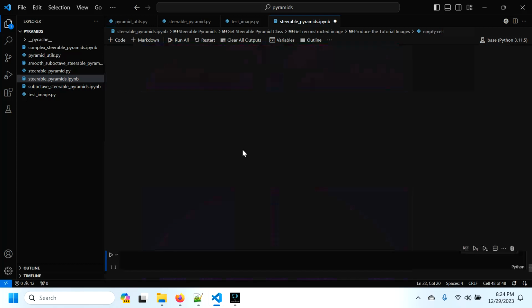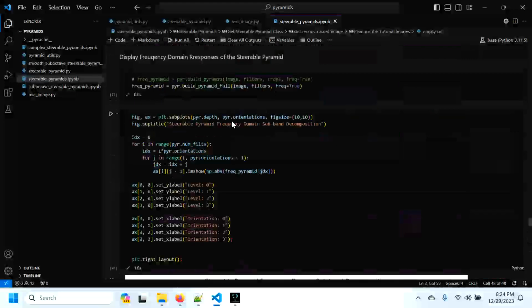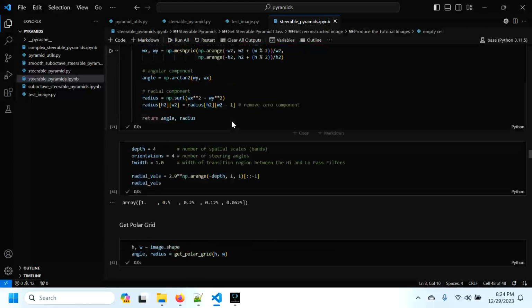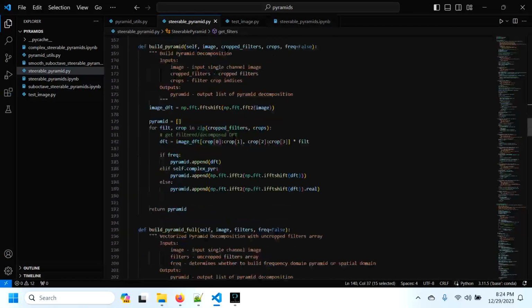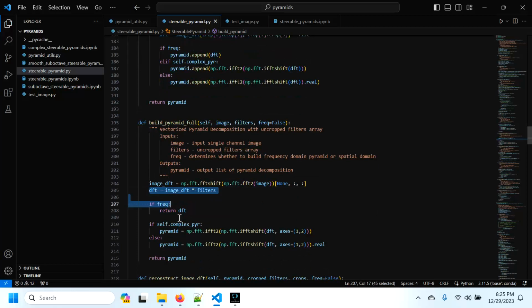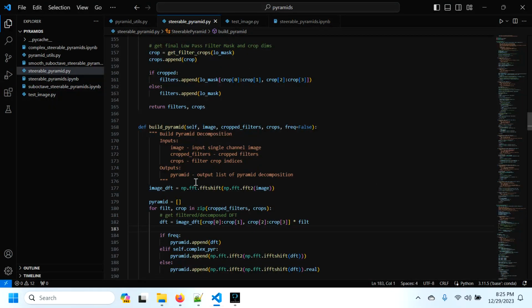So now let's go investigate the reconstruction. Actually, we did talk about building the pyramid, which is quite simple. We're going to take the image and our filters, and in this case I have crops right here, cropped for visualization. We're going to build the pyramid in the frequency domain. The first thing to do is take the discrete Fourier transform, or DFT, of the image, and then we iterate through the filters. In Python, this isn't the efficient version. The vectorized version uses NumPy, but we're going to go through the iterative version because it's a little bit easier to think about. We're going to take the cropped image DFT and multiply it by our filter.